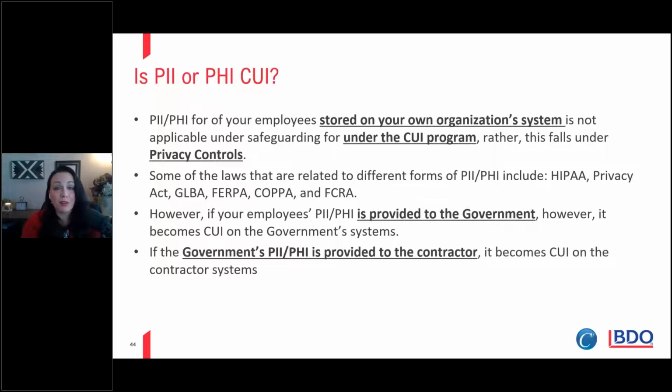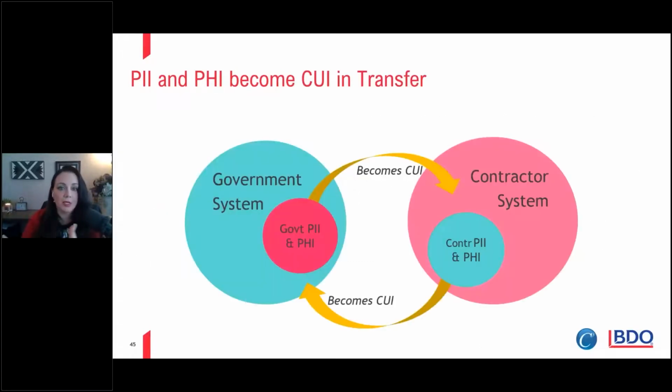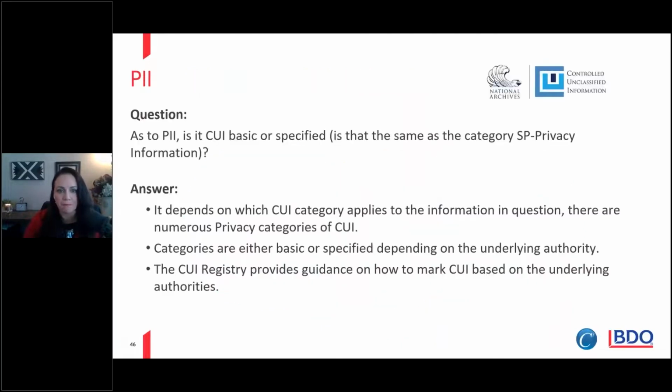I don't like them to pre-fill it in, have it be CUI at that point, and they keep it in their pocket, or in their unlocked desk drawer, whatever, just because the government put that label on that vaccination form. So when we look at some of this data, we really control and train our personnel how to use CUI-based documents and understand when PII becomes CUI, in that transfer to the other system. So if your PII goes to the government, they have to protect it as CUI. Their PII and PHI, if you, for instance, run a database for the VA, you have to protect their information as if it's CUI.